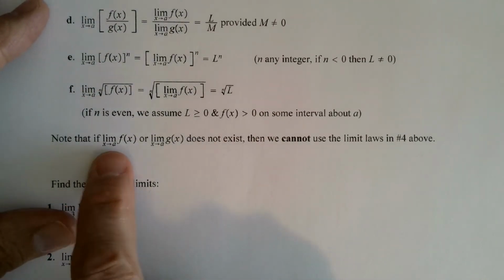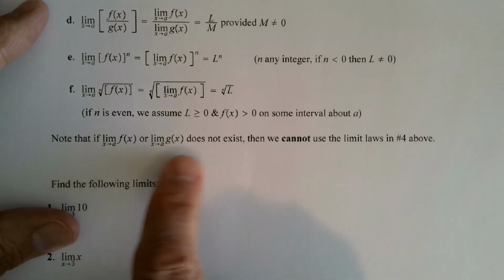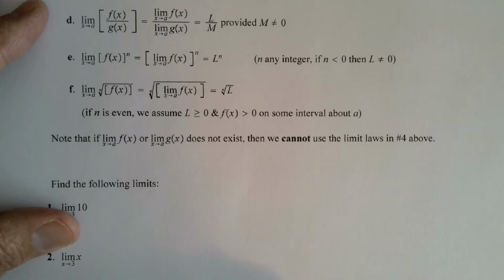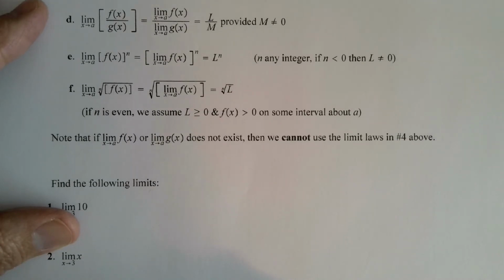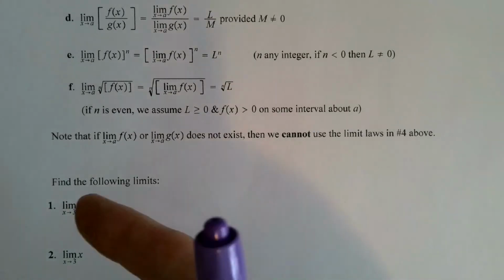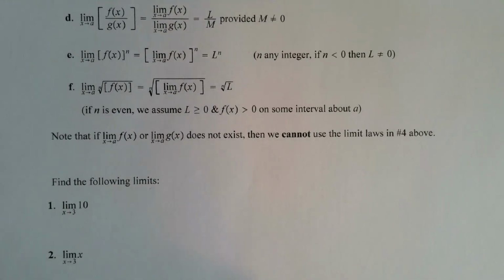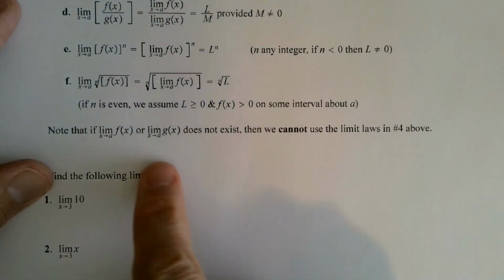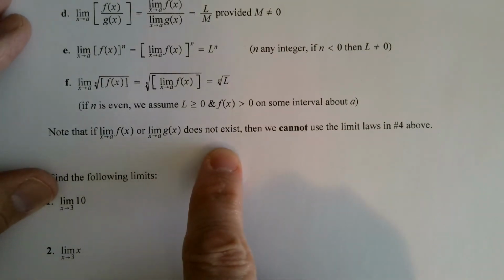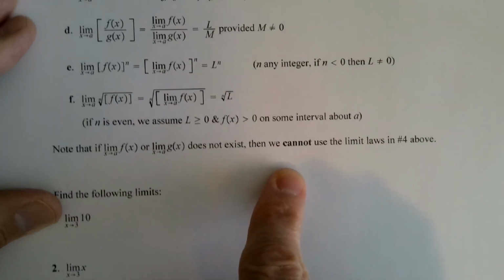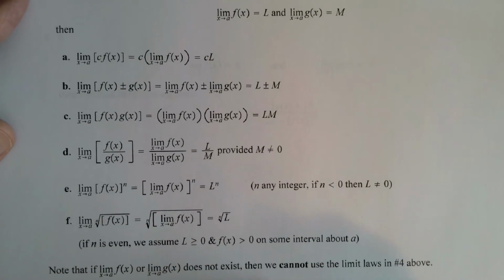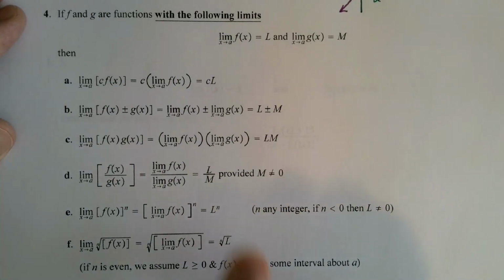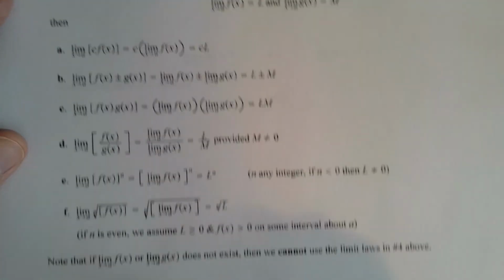Now, important that if either one of these limits actually does not exist, and we've talked about cases where limits do not exist. In general, we can have a limit from the left exist, limit from the right exist, but if they're not equal, then the limit does not exist. Or we had even a case we looked at the end of the last video where we had this strange function that had an infinite number of oscillations where we never settled down to any value and the limit did not exist. Either case, if one of these limits does not exist, then we cannot use these limit laws. We've got to be careful. They are not necessarily true. They are only true when these two limits exist.